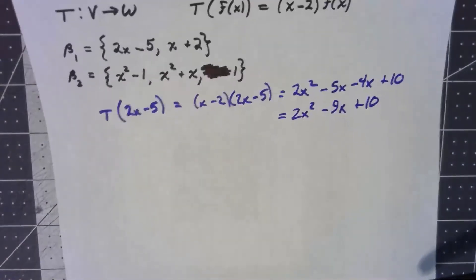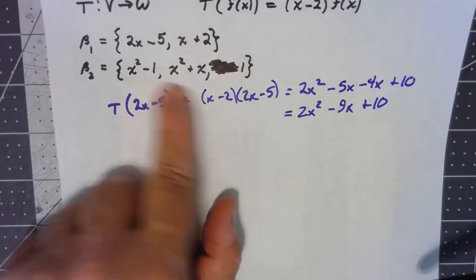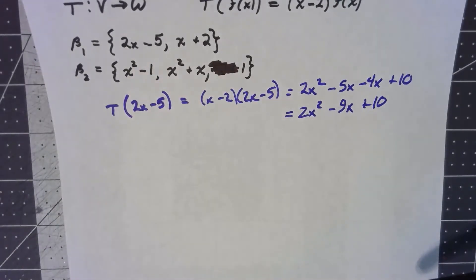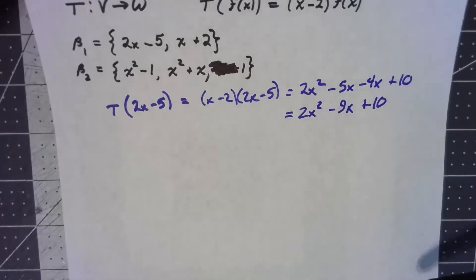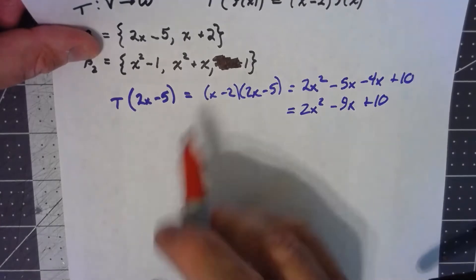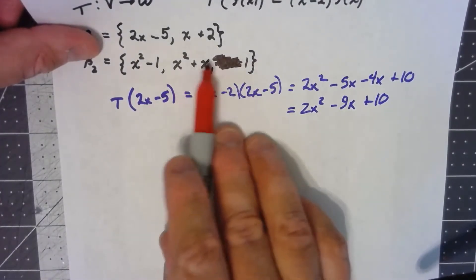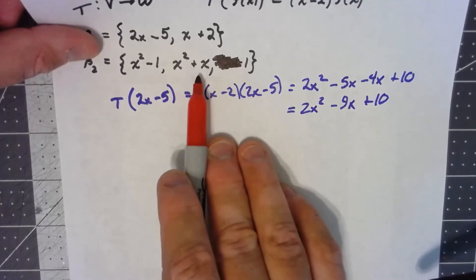We're going to have to do it for the other basis vector too, but let's start with this one. How is this thing coordinatized with respect to this basis? I picked this basis so it wasn't trivial to figure out but also wasn't too hard. The first thing to notice is that in these functions, the only x comes from this middle term.